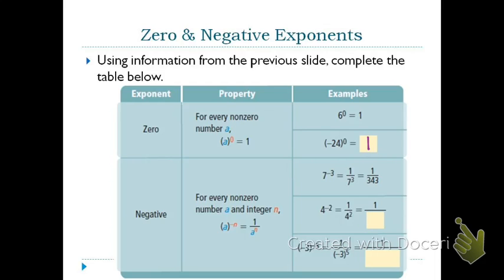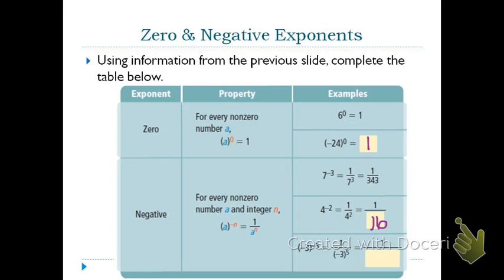If you have 7 to the negative third, it's the same thing as 1 over 7 to the positive third. 7 to the third is 343. It'd take you a little while to do that by hand, but you could do it in your calculator, punching your base, your exponent button, your exponent, press equals. 4 to the negative 2 power is the same thing as 1 over 4 to the 2 power. And 4 to the second power is, well, 4 times 4 is 16. We could do that in our head.